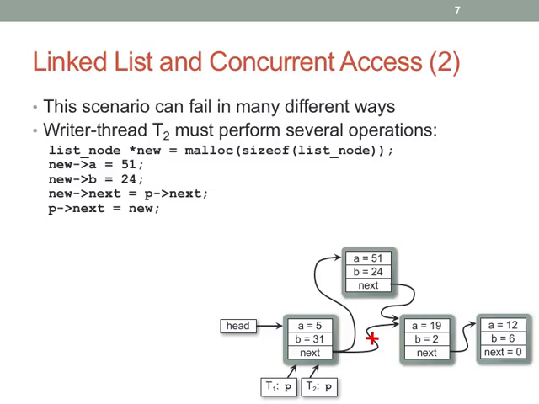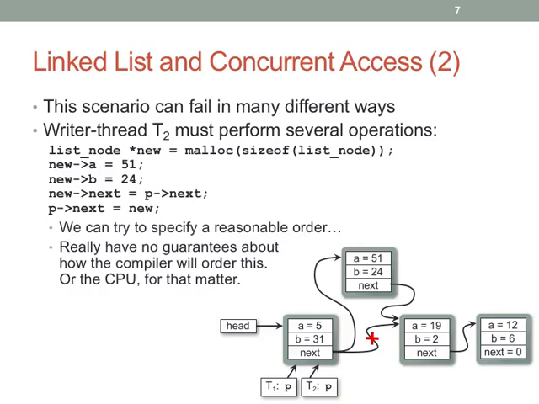But anyways, that detail aside, we have an allocation, we get this node, we fill in some values that we care about, we set the next pointer, new next equals p arrow next, because we want to pull that out, and then p arrow next equals new. So this is a series of steps.